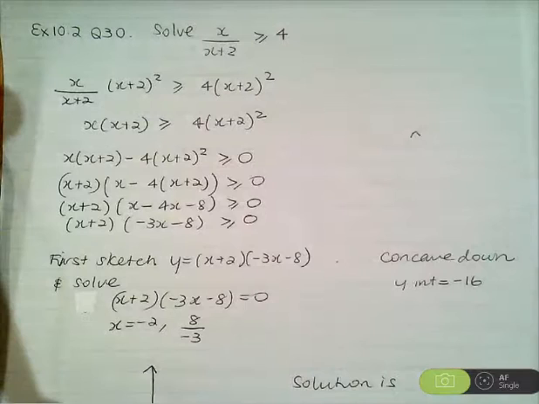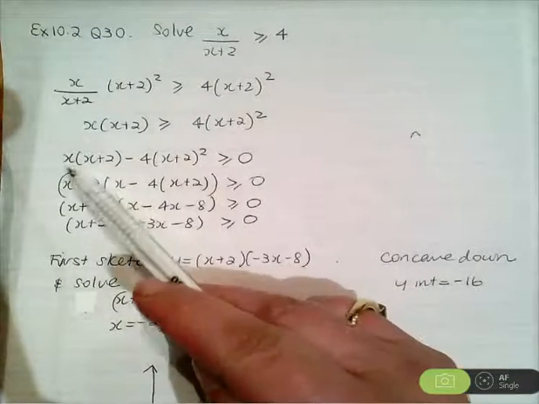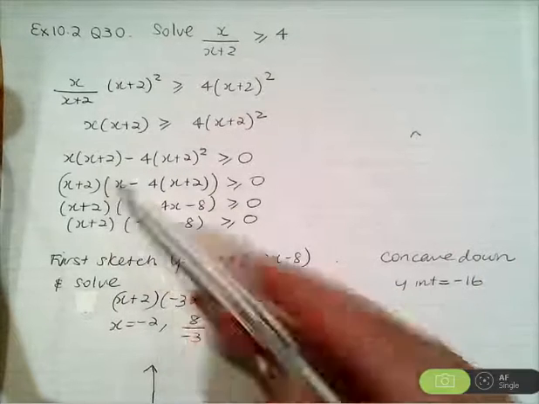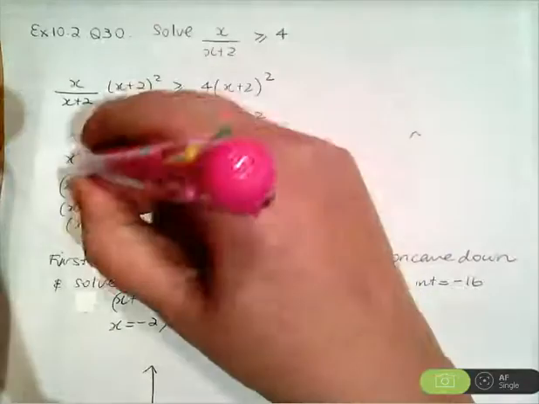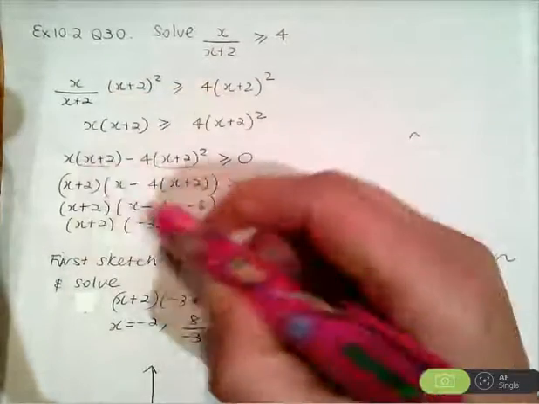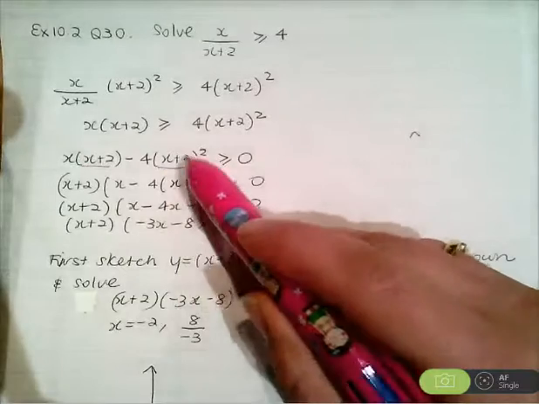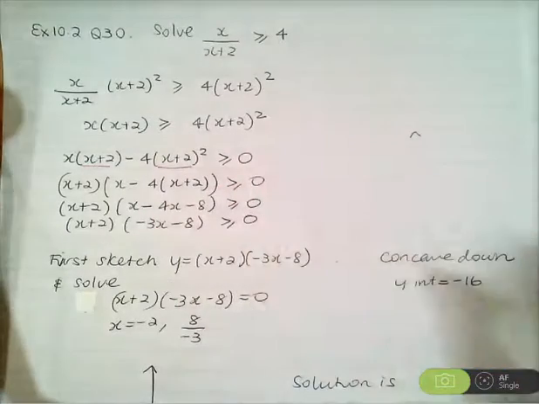Now I do not want you to expand this. I would like you to factorize it. So x plus 2 here is a common factor. We pull that out, and what are we left with? I'll just underline what we take out. So we take out the x plus 2. And we're left with x minus 4 and one lot of the x plus 2 here, because one lot of the x plus 2 went out there. Brackets is greater than or equal to 0.